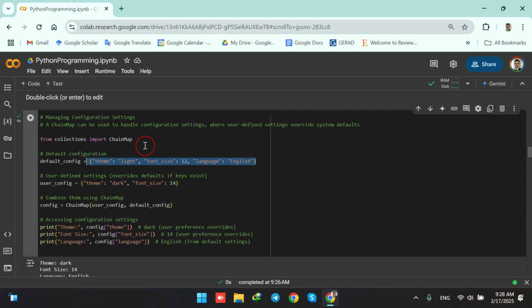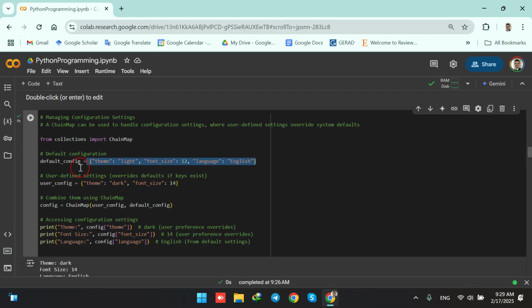For example, you prefer a dark theme, or a larger font size, or even another language. For example, you don't want the default language to be English, you want it to be French, German, Chinese, etc. So it depends on you, and you want to have a customized configuration. This is what we call user-defined setting or user configuration.